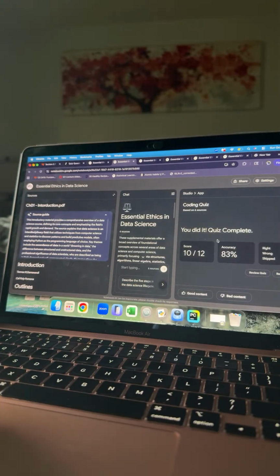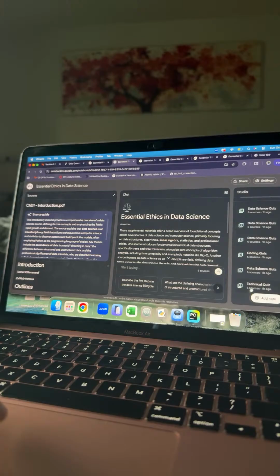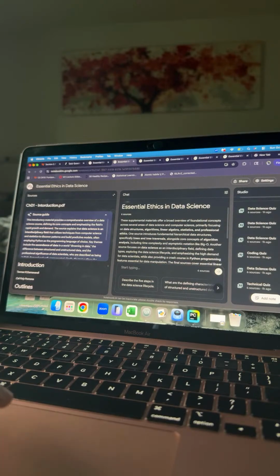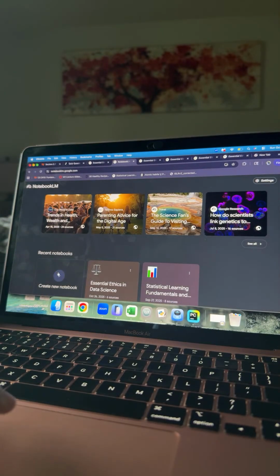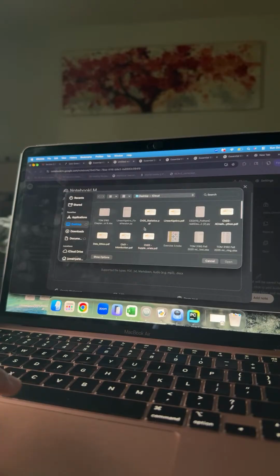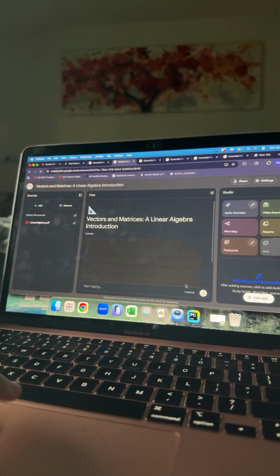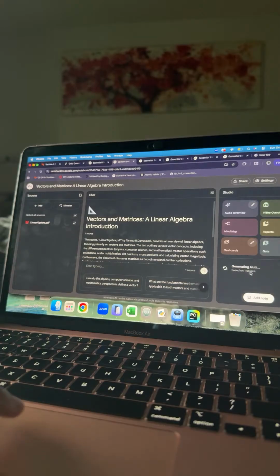Let's see if we could get an A somewhere. I need to make it so that it's not using all six sources to make these quizzes, bro. I need one source per thing. Let's see if we can do that. So we create a new notebook and then we upload a source. I think linear algebra is most important right now because it had a lot of stuff in there. So quiz that. We have a quiz based on one source now.